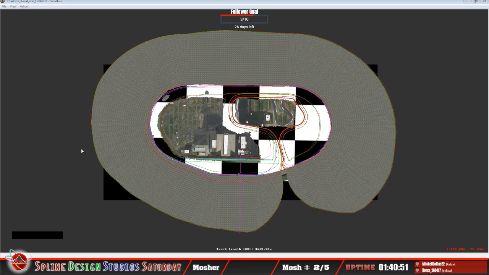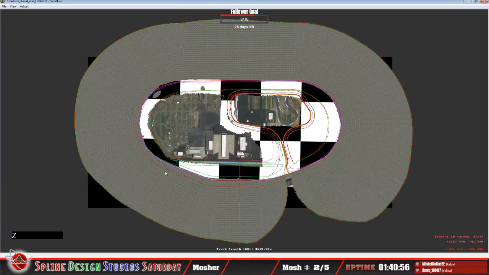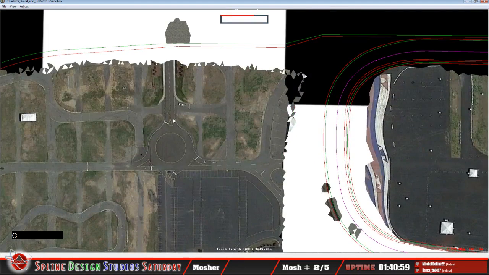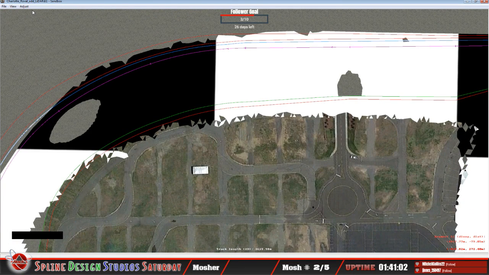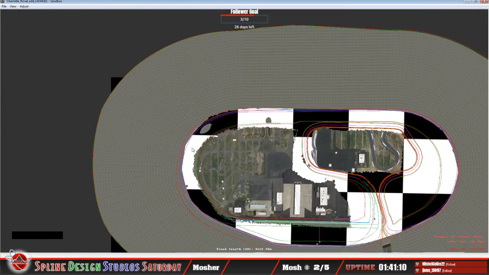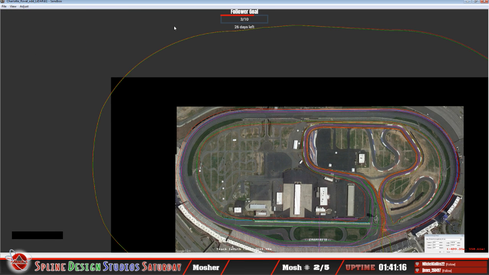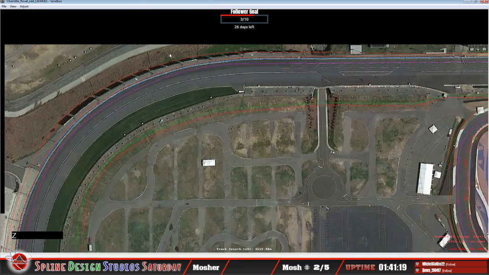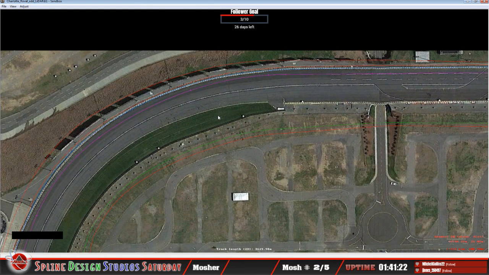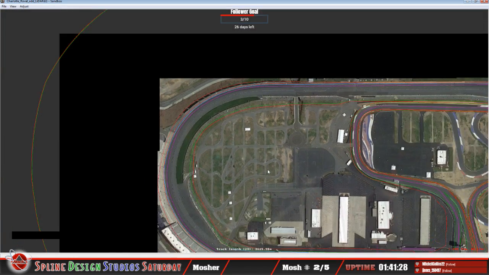Cool. So we got one more set of X sections that we need to put in, and that's going to define our apron. When I say that, that's primarily the apron of the main oval, I should say. So let's go ahead and turn this off. And keep in mind when you do that, anything in the form of 3DOs as well as track textures, it turns that off. So all you're left with is just the track spline itself.